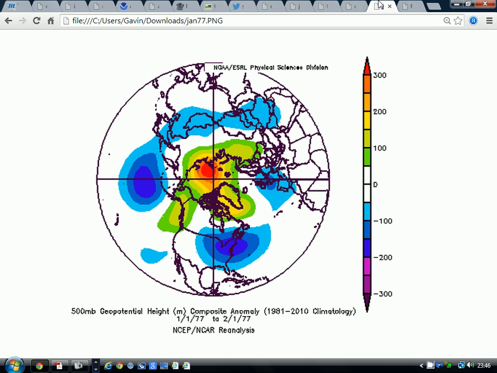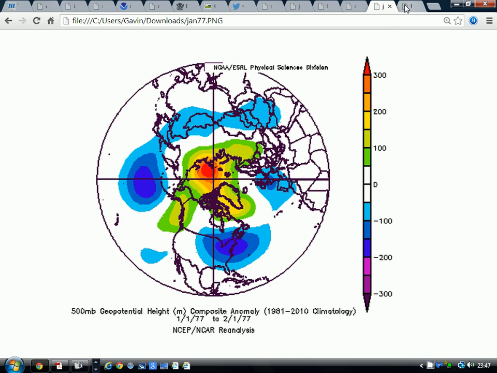Move through to January 1977. Look, we've still got that cold trough there in the east United States, producing more exceptionally cold weather. We've still got blocking across Greenland and going to the north of the country as well. Still with a trough, albeit a little bit weaker, across the country and generally to the south of the country as well. So still basically the same sort of setup. It was still a cold month, January 1977, perhaps not quite as much snow as in December 1976, but still generally a cold setup.